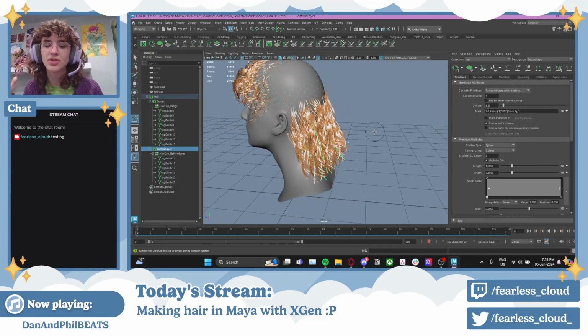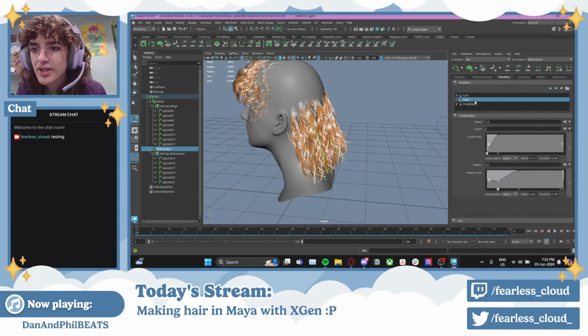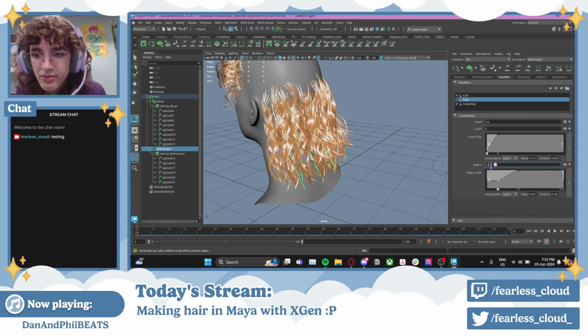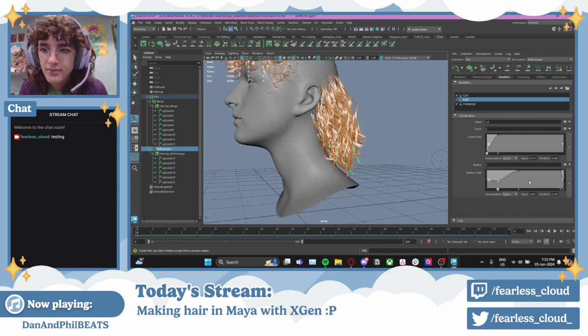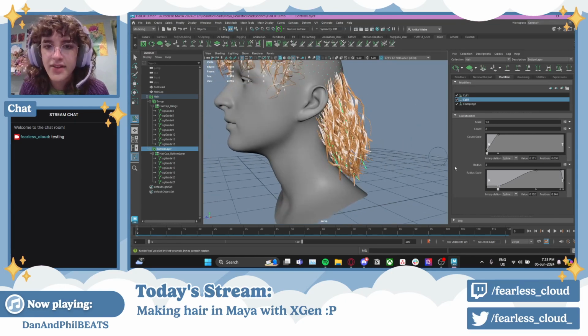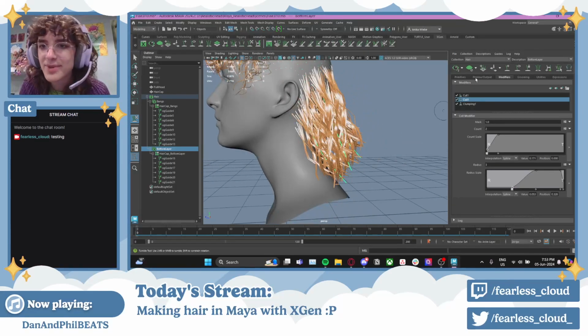I do get, with the longer hair, the curls end up being bigger. So let's maybe go to our modifiers and edit our coil, so we have a bigger radius. And they do get quite a bit bigger at the bottom, I find. It starts kind of not curly, and then at the bottom, when the weight is off of the hair, it really pumps up. Look at how beautiful that looks.